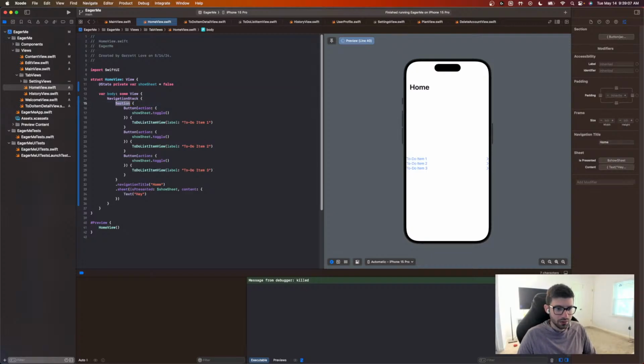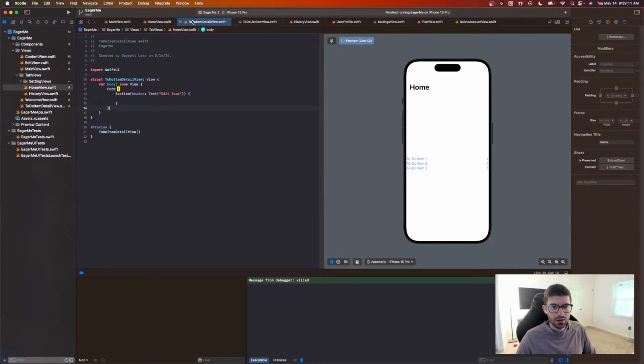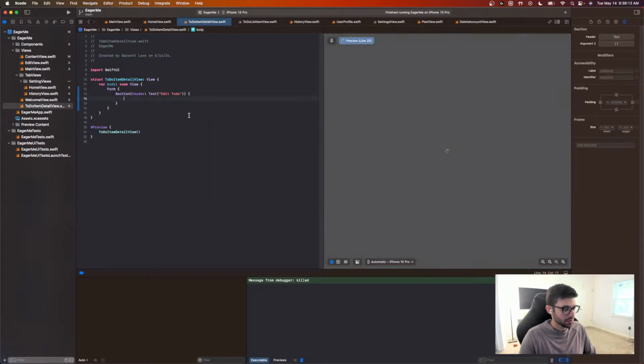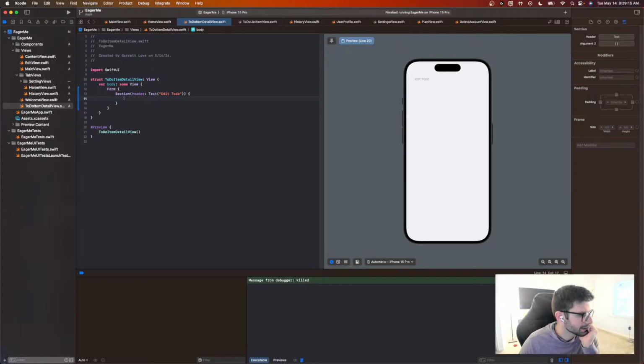Nope, did not work. Oh, right then. Take that back. Let's go here. Well, what if I don't want to toggle? I want to... Oh, interesting.